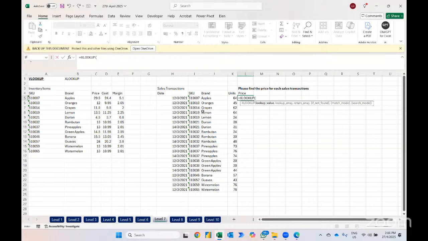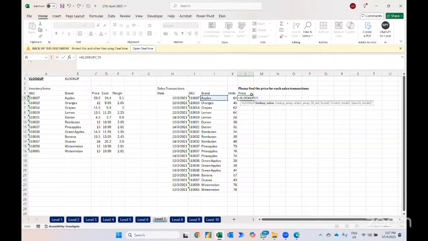Now I want to ask in the chat box, in these two tables, what is the common column? In these two tables, what is the similar column? In this inventory table and sales table. Can anybody type in the chat box? Okay, thank you, Abhishek, for typing brand. Of course, it can be either brand or SKU. When you do XLOOKUP or VLOOKUP, the two tables must have a common column. So like what Abhishek and Vaibhav have typed, we select the brand.